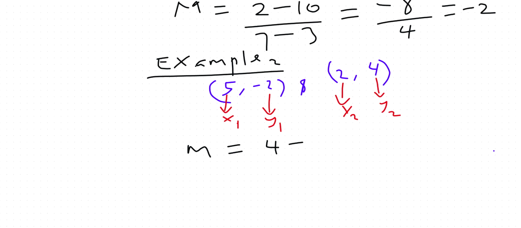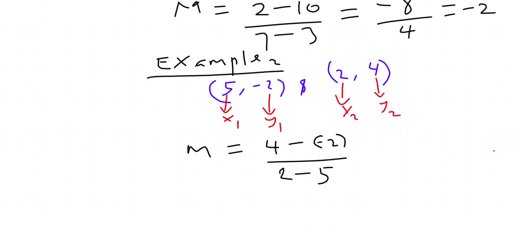So what about negative 2 now? Write this as negative 2. You can put the whole thing in parentheses. Let me write that very well. So, divided by, my y2 is 4. Write the negative in the formula and my y1, and my x2 is 2 and my x1 is 5. You can see I write the negative again in it.